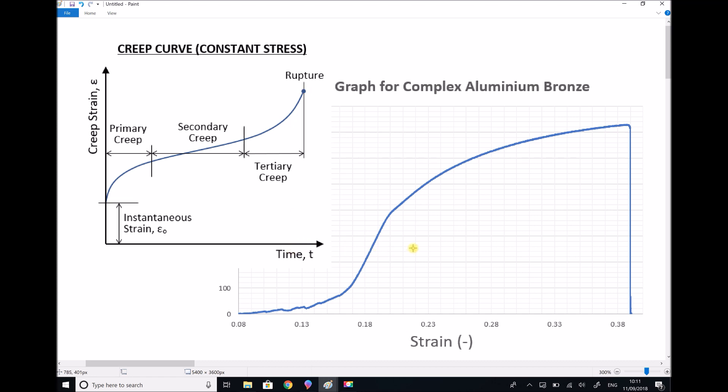This scale, in effect, would be lengthened. However, if we stress that piece of material to 500 MPa, giving us an initial strain of 0.23, then we're already placing that piece of material under a much greater stress, and therefore this time axis is going to be reduced. The initial strain is going to be higher, the time axis is going to be reduced, and the material will stretch and rupture in a much shorter period of time.